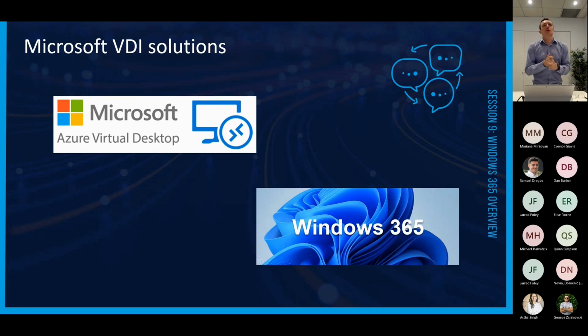So Microsoft, what are they doing? Why have they got 2 VDI solutions? Well, when it comes to Azure Virtual Desktop, you could think of that as more of a traditional VDI solution, even though it's in the cloud rather than on-prem. And that means that it can publish applications, it can do pooled or what we might call multi-session, and it can also do individual PCs, right? Much like what Windows 365 does.